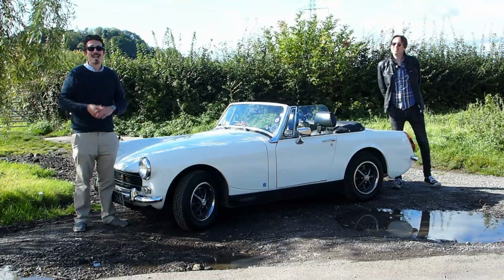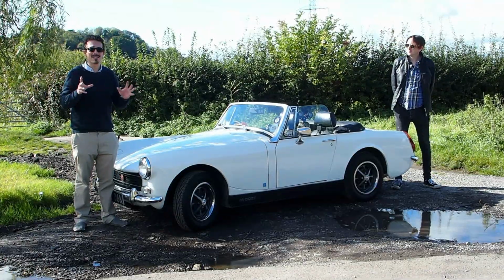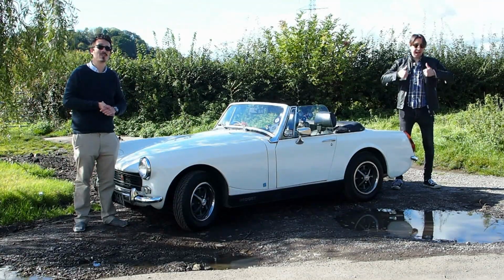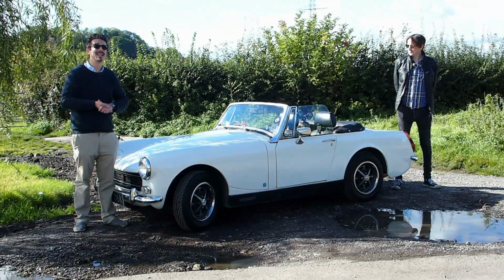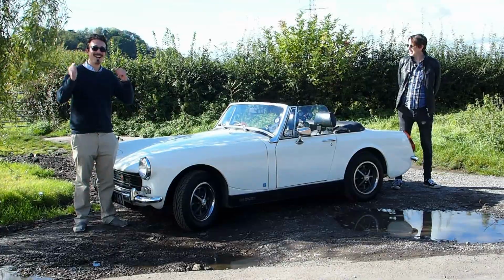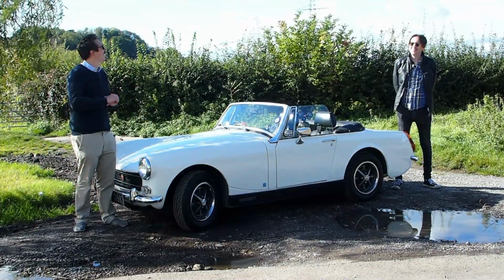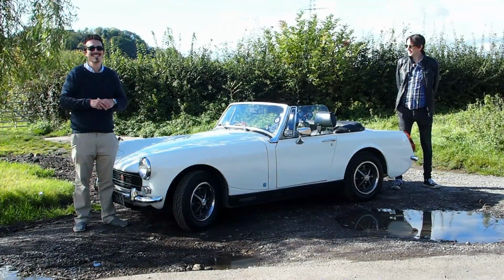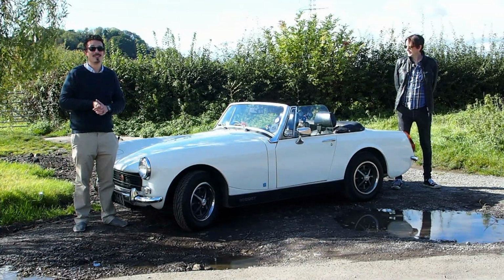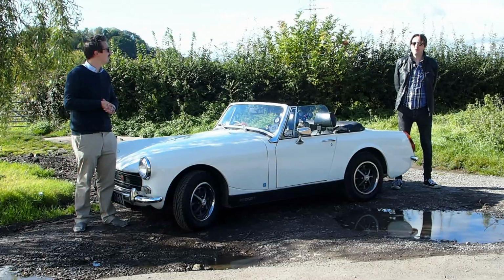Nice. Now, in order to keep to the COVID-correct order of practice, Rich is going to take Margot, as she's affectionately called, for a spin all by himself. He's promised he won't wreck her. I promise that now. I won't wreck her. That's on tape. And then I'll take her for a spin and we'll do a verdict at the end. So, should we take her for a spin? Let's go for a ride.